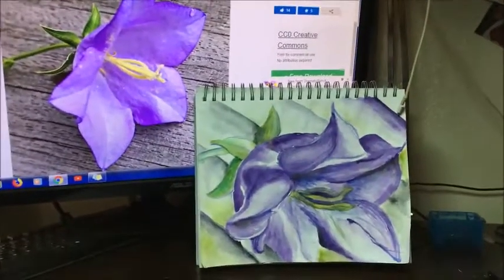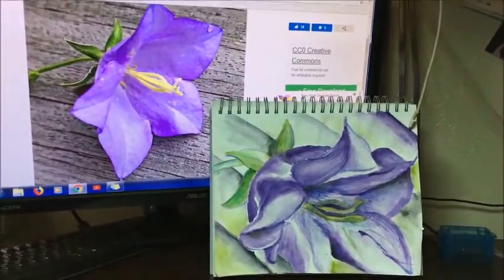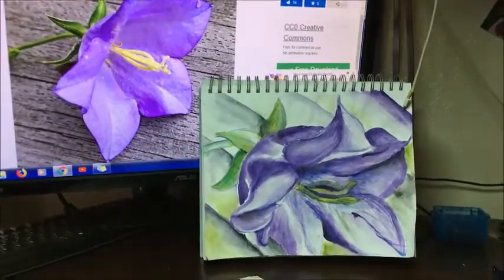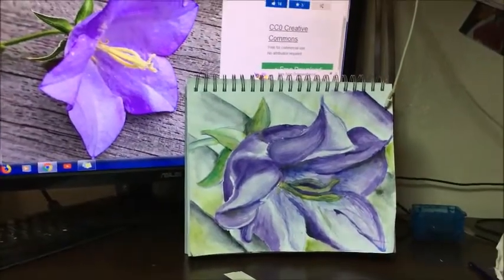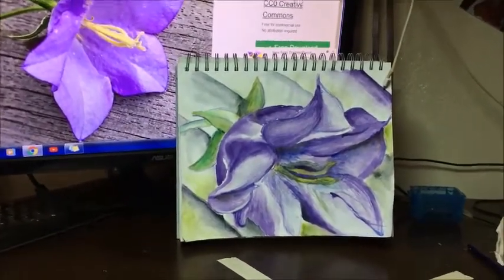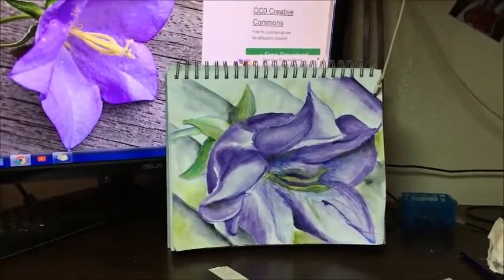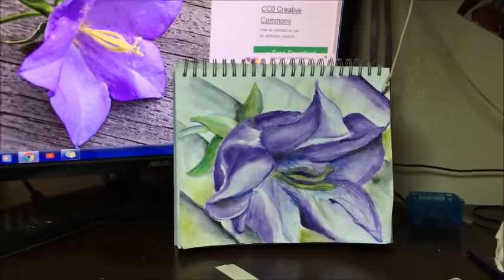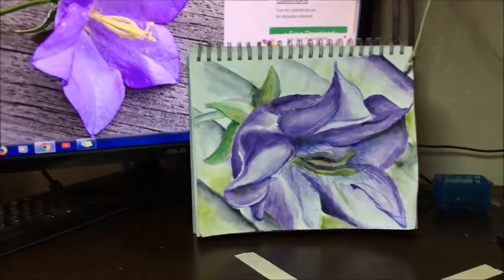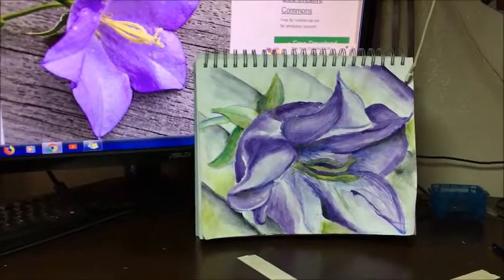Okay, here is my finished result, along next to the picture I used as a reference. I think it's pretty good for my first time painting on a video, and also painting with Winsor & Newton Cotman. Of course, it could use improvement, but it's a practice piece, and it was fun and interesting.